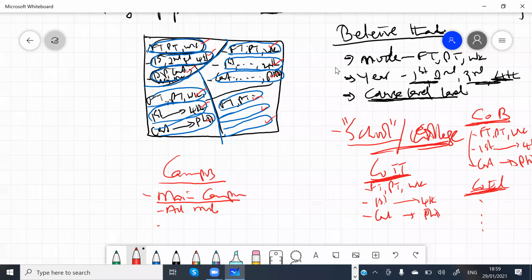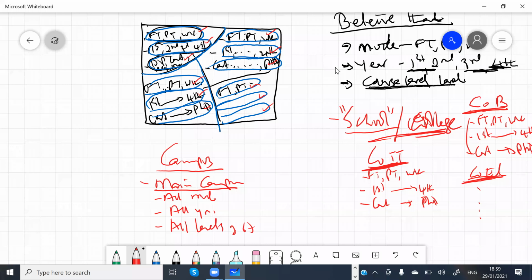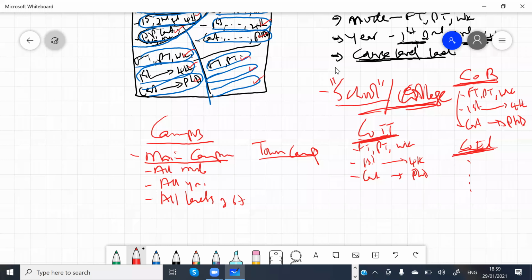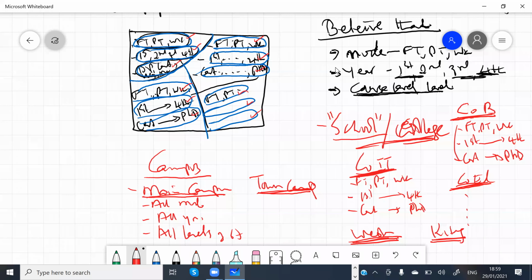You will find all years of study there. You will find all levels of study there, from certificate level to PhD level. If you go to town campus, the same. If you go to Western campus, the same. If you go to Kitengela campus, the same. So you can also use the campus as your criterion of subdividing the entire population into heterogeneous subgroups. But I think the college might work out very nicely.